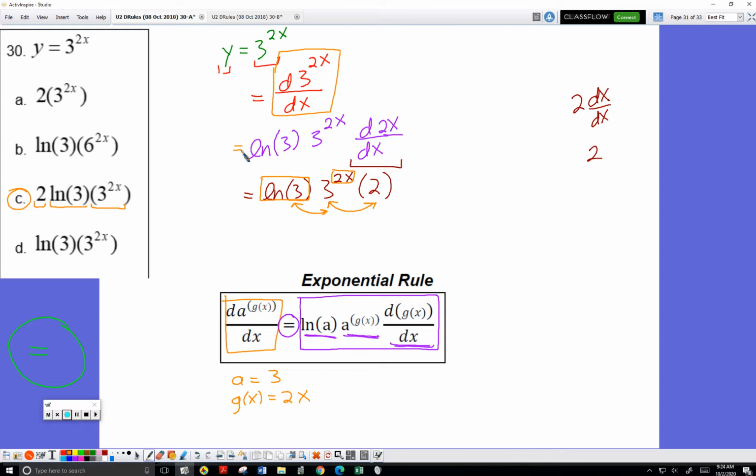What's the reason, Luke? Because you're not saying it equals the derivative, you're just saying it equals the original function. How many knew it? 4 points, 5 for Luke. Perfect.